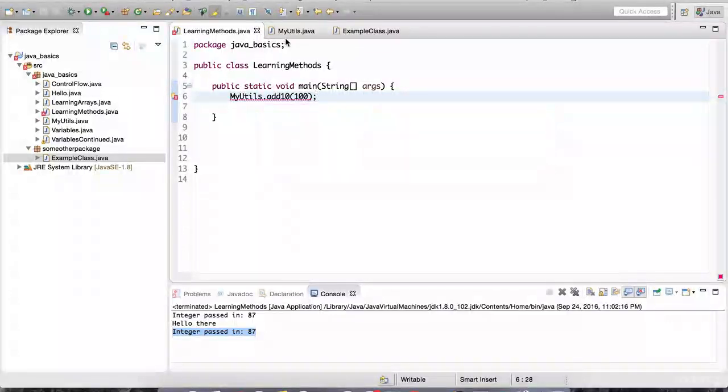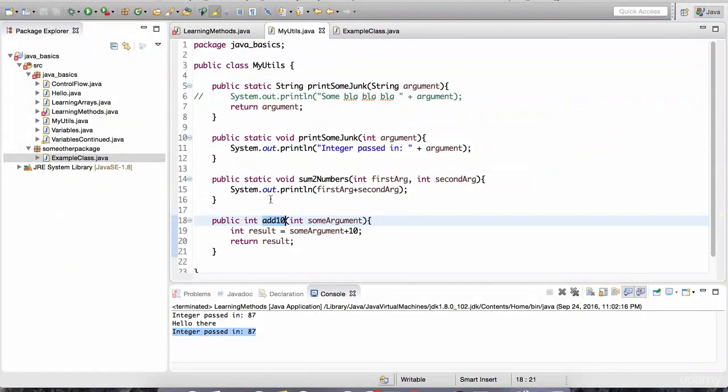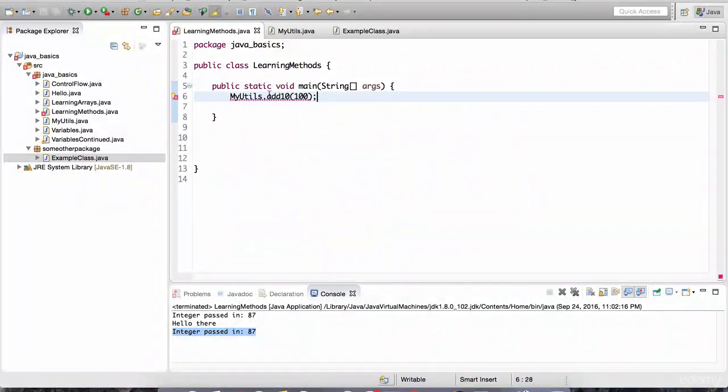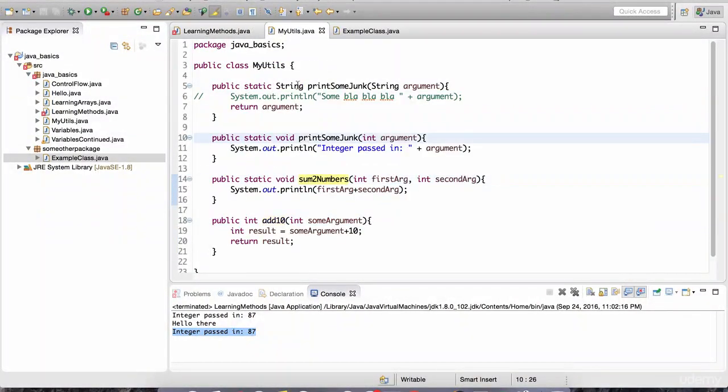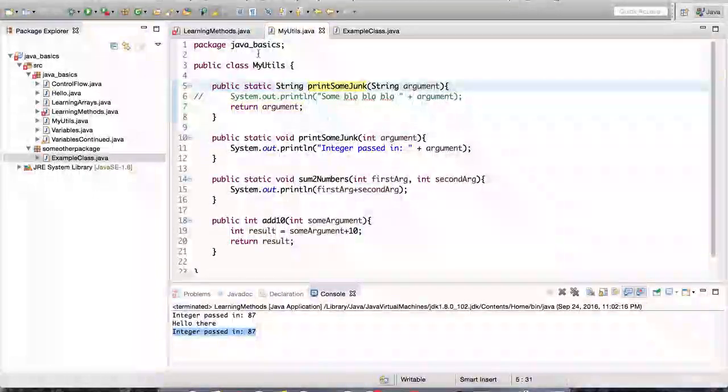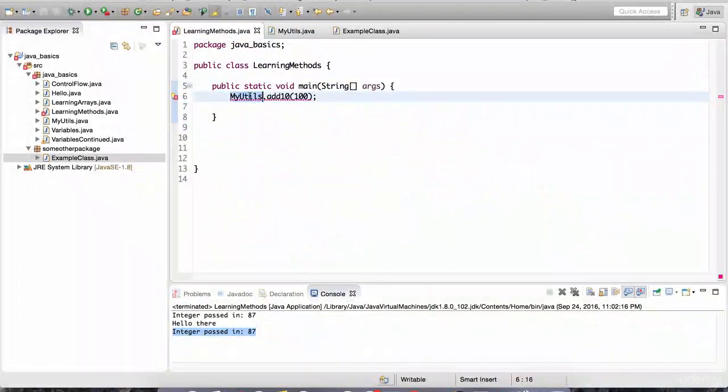But since I removed the static keyword from the add10 method, we can no longer invoke it directly like this in a static way. These other methods are static methods, so we can invoke them directly by just referencing the class. But for this method, there is a little bit of extra syntax that we need to implement. Let me show you that syntax right now.